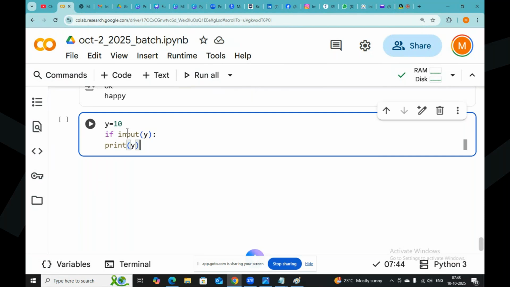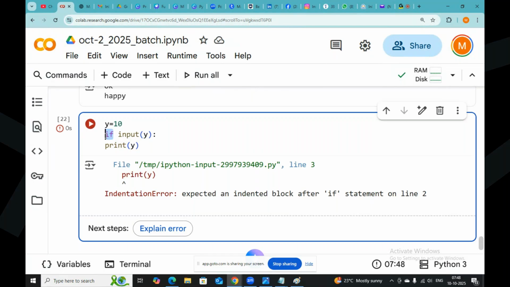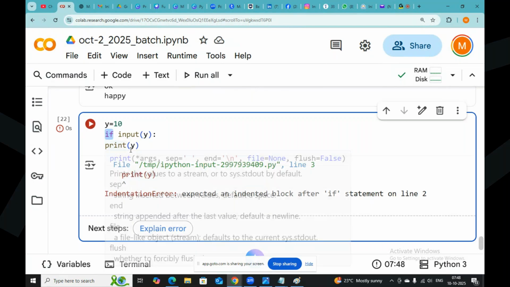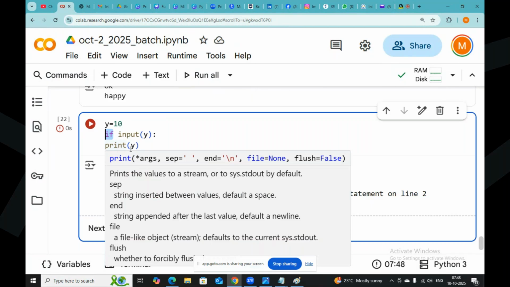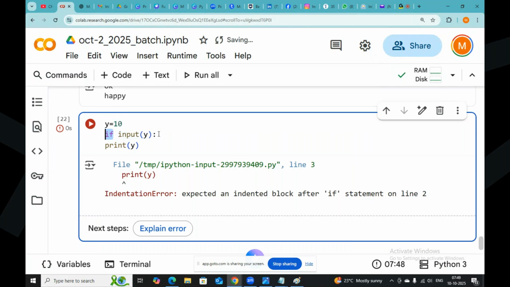No, you give the result. It is coming as 10. No, you're not checking the condition there. This is not the condition. How will it work out? When you start an if, automatically it is a block. This is not correct. Input of y is what? By default, input needs to come.